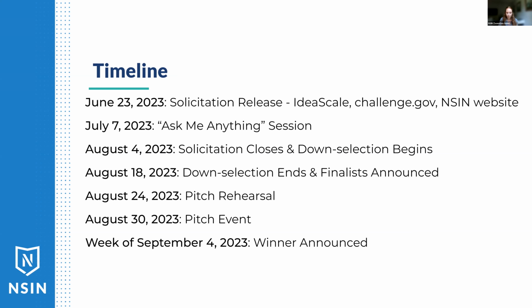That's really just a couple of weeks, and our judges are going through and grading all of your submissions. Then on the 18th, we will send out notifications to let you know whether or not you were selected to move on to the pitch event. Then August 24th is our pitch rehearsal that I mentioned, and August 30th is the pitch event. The week of September 4th is when we will announce the winner. And once again, notifications will go out via email, and we'll let you know who the winner was.